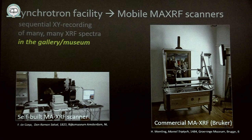when we were doing this experiment about 10 years ago, at that time I thought, well, okay, this has worked. The upper layer was not so thick that we could not see through, and Van Gogh was so kind to use different pigments in the upper and in the lower layer so they don't overlap and things like that.